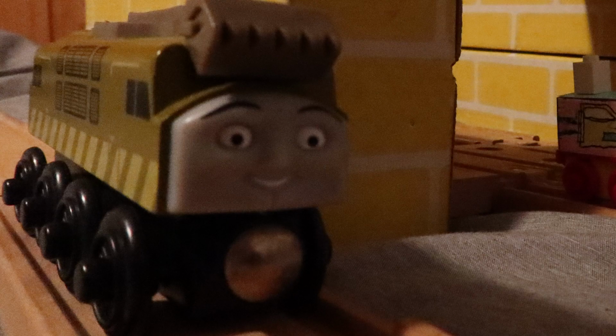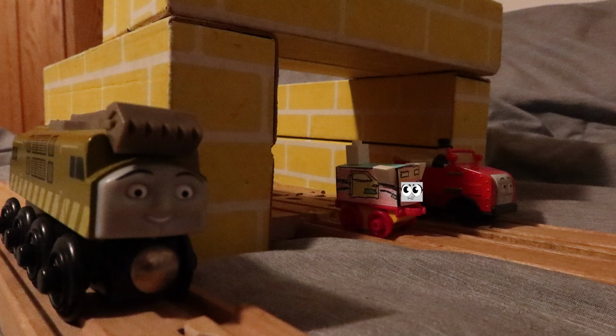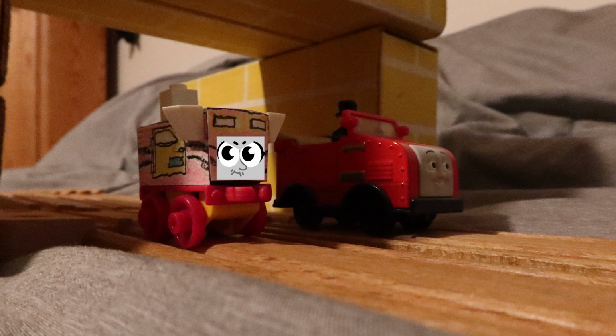Ah, good evening, Winston. Say, who's the Lego Duplo? Hey, that's even worse than being called a baby. Yes, Diesel 10, this is Sandy. She's a rail speeder. She's going to help me inspect the rails. Ah, another track inspection vehicle. That's cool, although she doesn't look like much. Would have been cooler if she had, like, I don't know, some sort of claw, like my dear Pinchy. Or, who knows, maybe some other retractable tool.